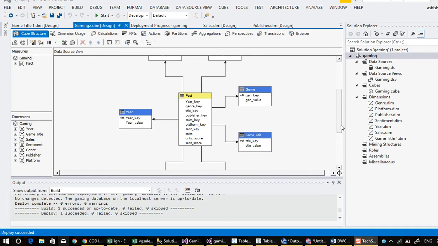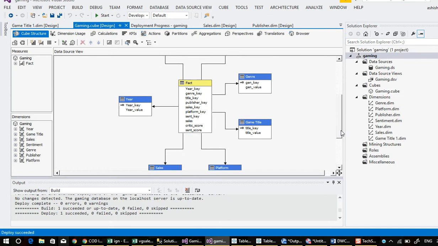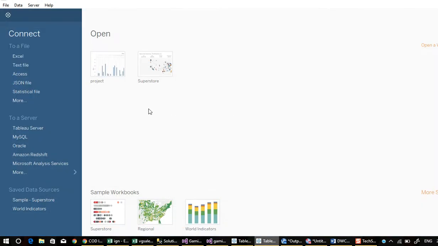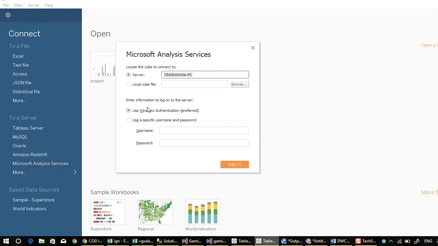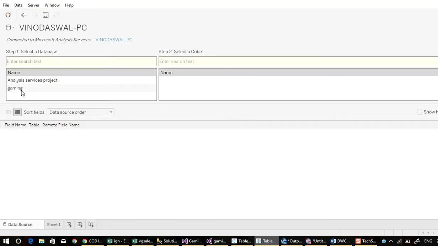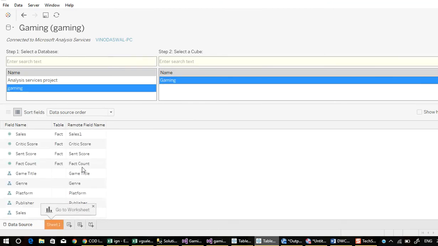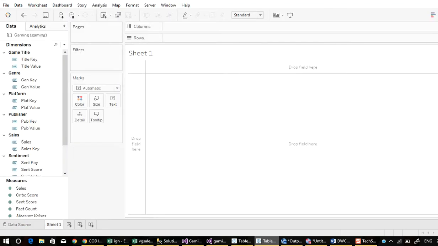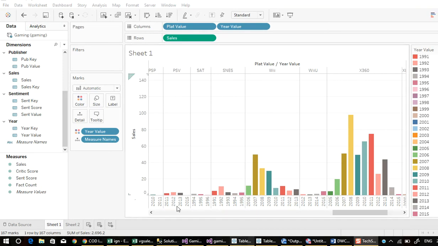After this step, we can use the data for reporting, and for reporting purposes, I've used Tableau as my reporting software. We will import the cube we just deployed on the database into this software. Here we can see that we have already imported the cube into the Tableau software. We can proceed with the case studies.